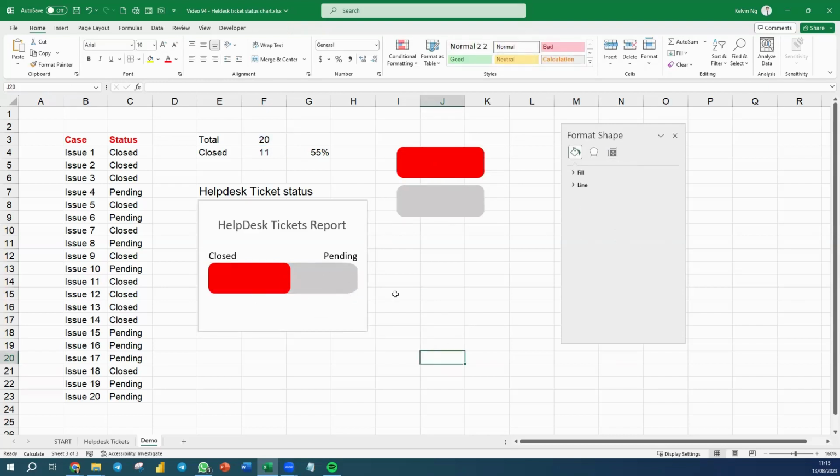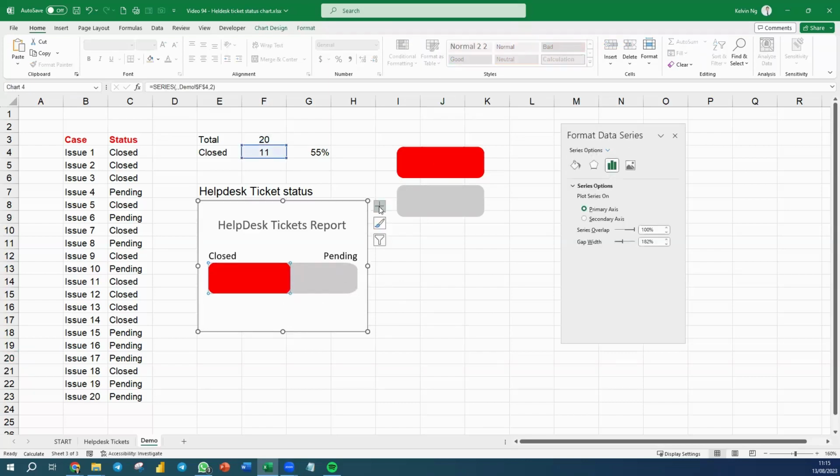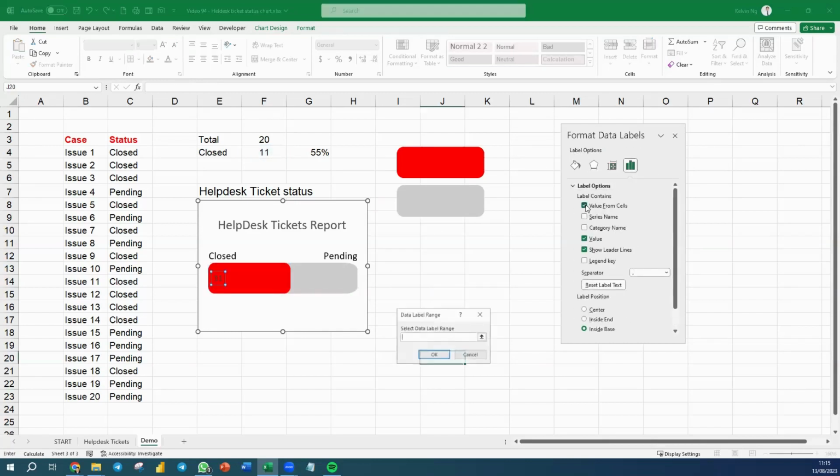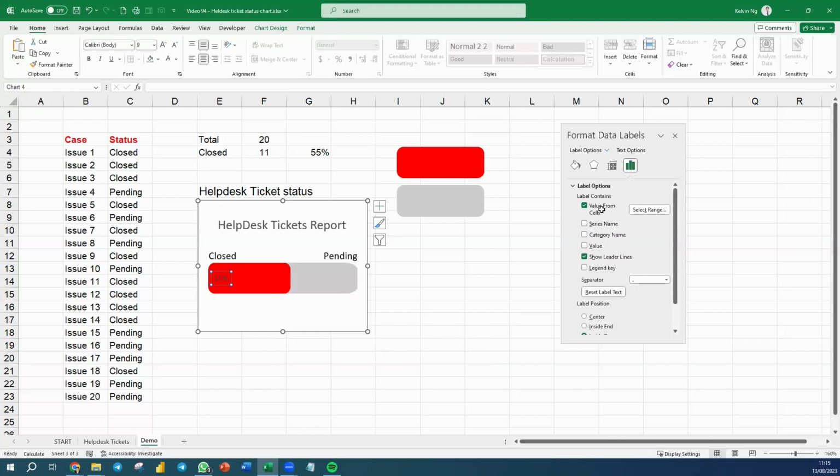I'm almost done, right? So if you look at it, now I'm going to click the red color. I'm going to insert what we call the data label. I'm going to put it inside base. Okay, there you go. This one. But I'm going to change it. I don't want to use what we call the value, but instead I want them to use something that is 55%. Okay, and I take away the value. So now I'm going to see this 55%. I want to change it to white color, make it bold.